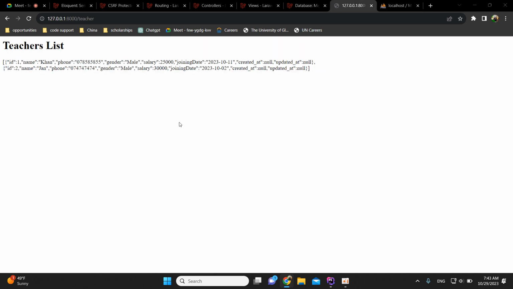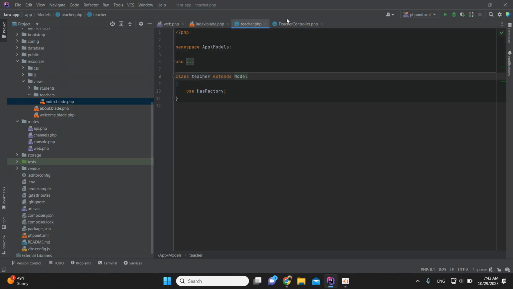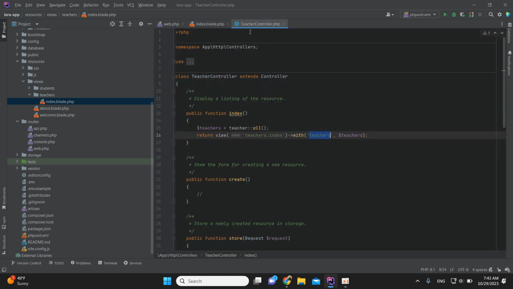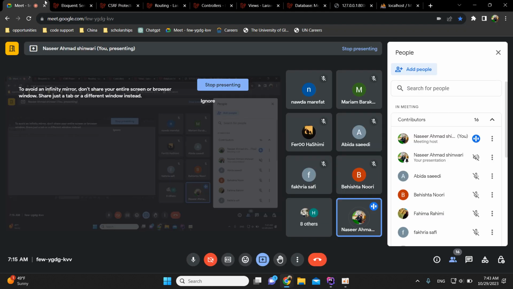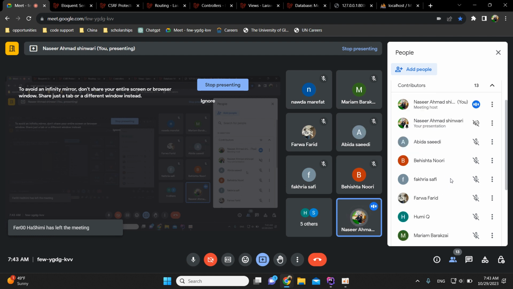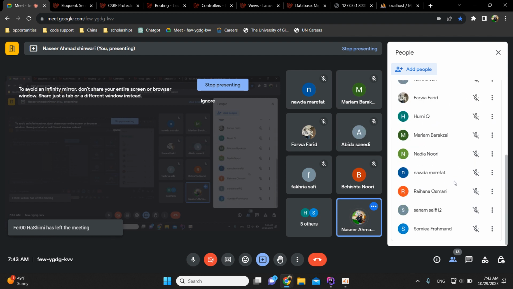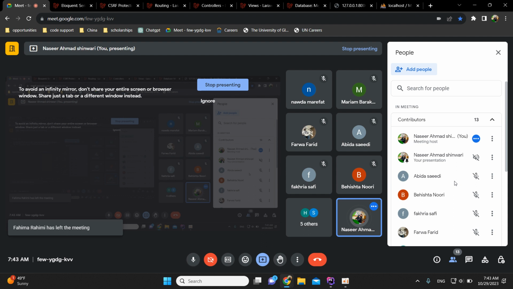So you see, with very little effort, using this model inside our controller, we can perform any database-related operation. The other things we saw before: returning a view and sending records to the view. Those are simple stuff. This is the power of a model. That is why we use models. So that was today's topic, for you to understand what models are and what they are used for. I hope you are all active and understand what I am talking about.